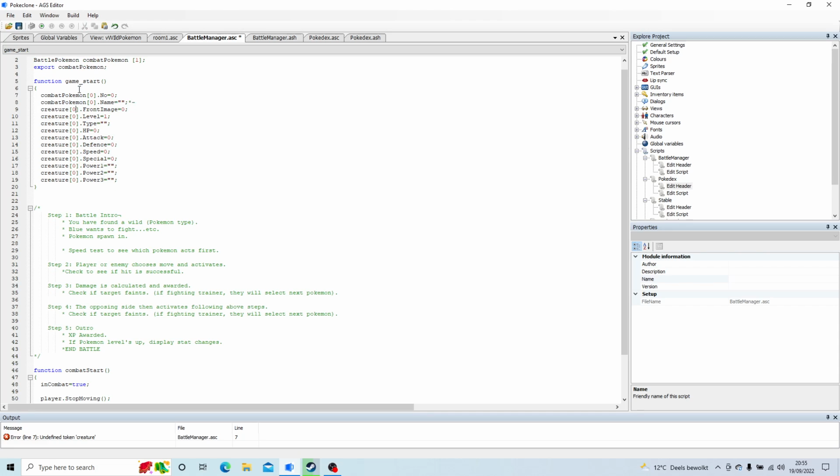So we'll just transfer that into these. So eventually, at the moment, I think for this test, we're going to be battling a Caterpie, because I think that would be pretty cool. But eventually, you're going to want to have it randomly choose what Pokemon to be battling.